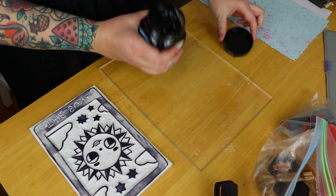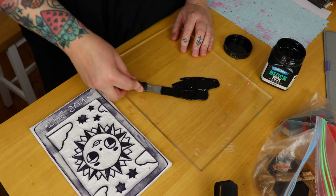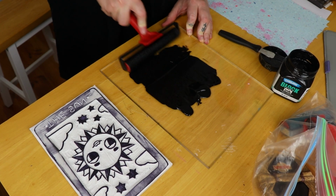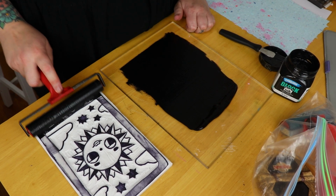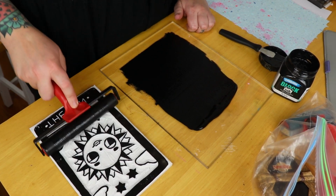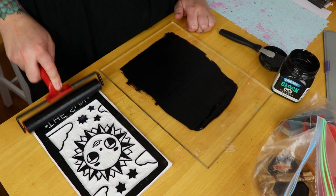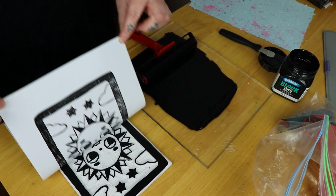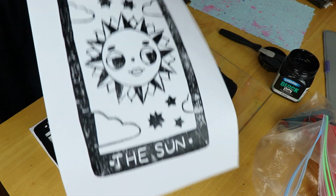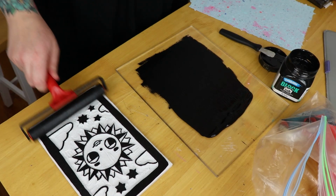Then it was finally time to print this sucker, and I was so excited. This was probably the most exciting part, and probably the part that was the quickest. Everything leading up to this part was a little bit more complicated, but I just got some regular printer paper and tried printing it just to see and make sure that it came out okay. I was pretty happy with the first one.